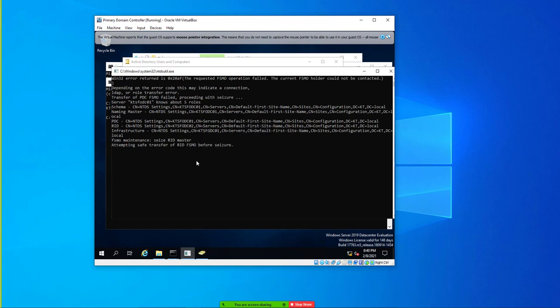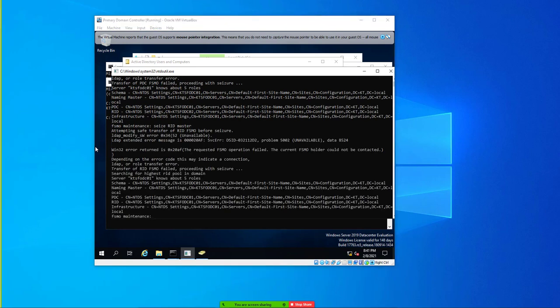Once you do that, it will basically go through the steps again, and it will do the safe transfer of the RID master to KTSFO DC01. Okay, so that is done too.